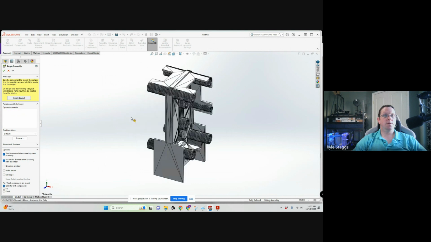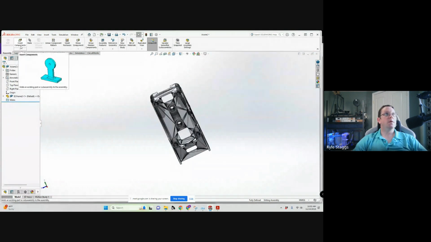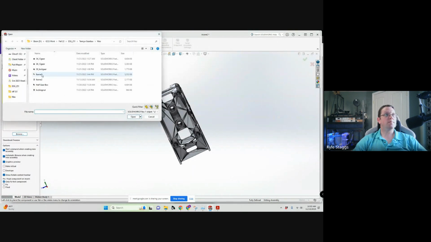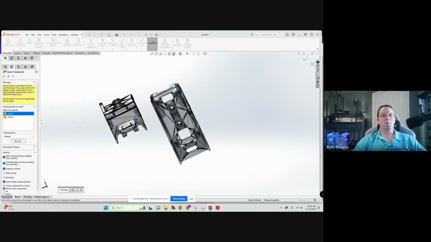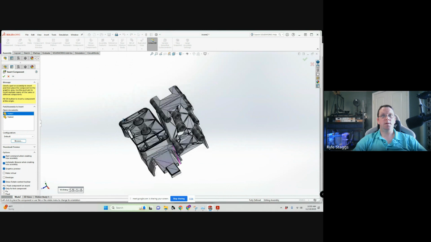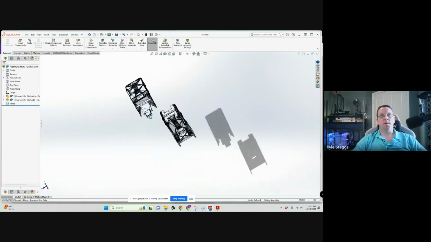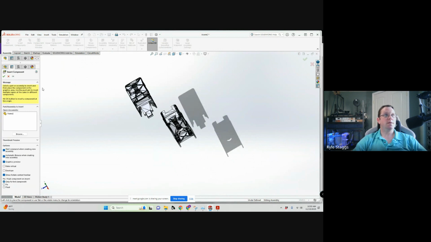Frame 2, set it up here. We're going to grab some more components, frame 1. And I think I did a mirror of frame 1 as frame 3, if I remember right.